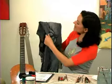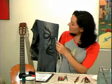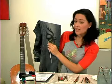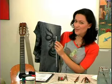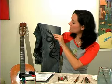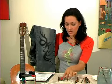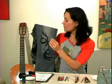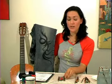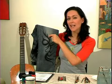Like on this design here, you want to start out with as wide a brush as you can that's going to fill this line, right? Because it's going to save you a lot of time as opposed to doing it with a small brush. So once you get this out, leave the tips and the edges, and then you want to go in with one of your small detail brushes and fill in the edges there. And again, make sure that the brushes are fairly hard so that they actually have a really clean line there. Okay?